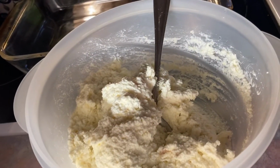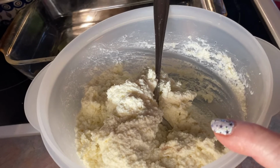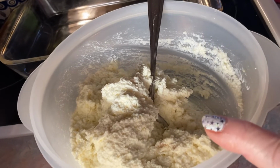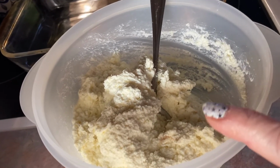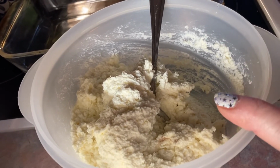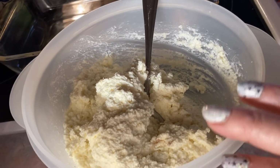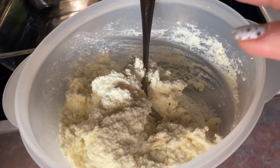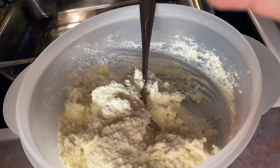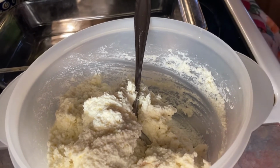So I thought I hit record, but I didn't. And I just missed a clip of me mixing up the mozzarella cheese with a quarter cup of Parmesan, a cup of mozzarella shredded cheese, and that whole package, the small tub of ricotta cheese, is mixed up in here. No egg, anything else like that, because everything else is already cooked and I didn't want to worry about that cooking. Everything else in here is fine to eat as is. So even if it doesn't quote unquote get cooked all the way through, I'm not worried about any uncooked egg in here. So what we're really trying to do is just warm everything through.